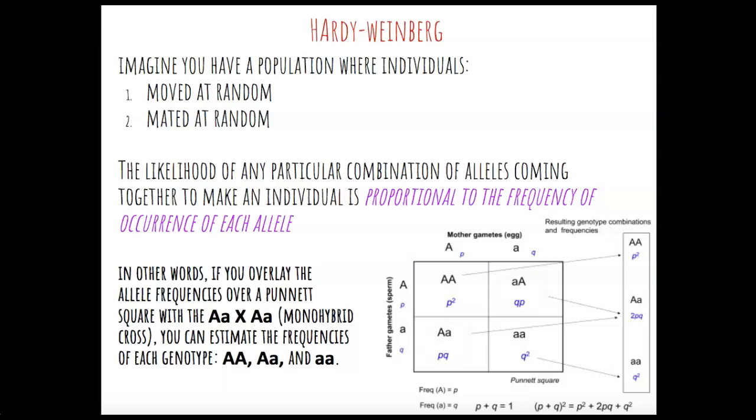Then you have the homozygous recessive, which is little a by little a. The little a's in our Hardy-Weinberg equations are Q's, so the probability of getting a little a by little a individual is little a times little a, or Q times Q, which is Q squared. So this is where we get those parts of that equation where we have P squared plus 2PQ plus Q squared equals 1 from this hypothetical monohybrid cross between two heterozygous individuals.